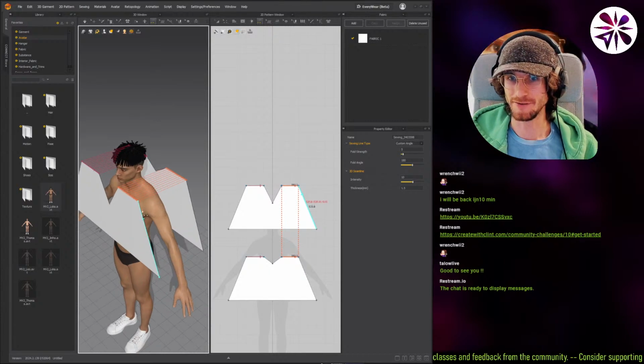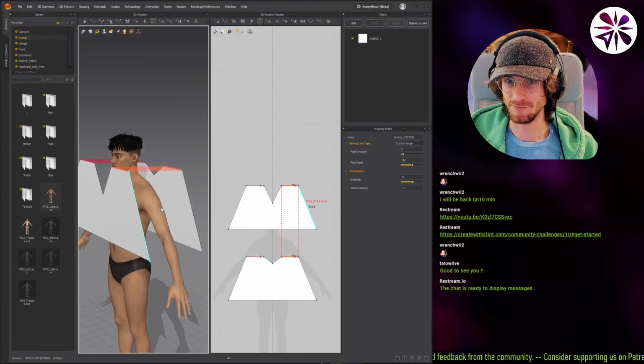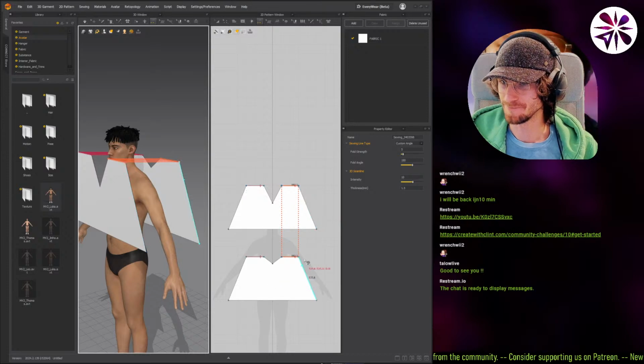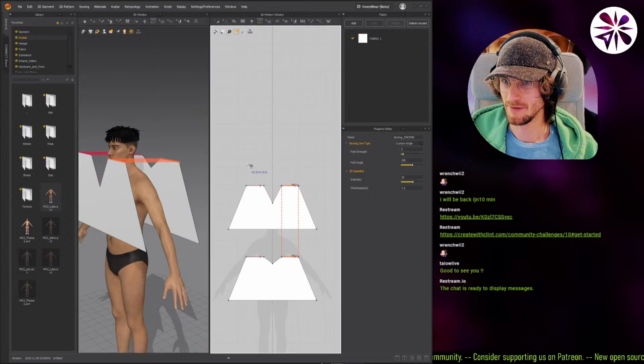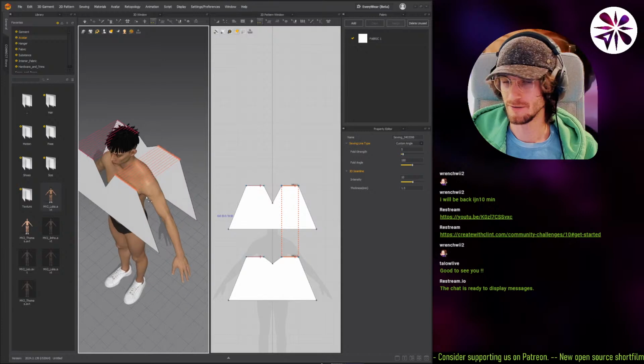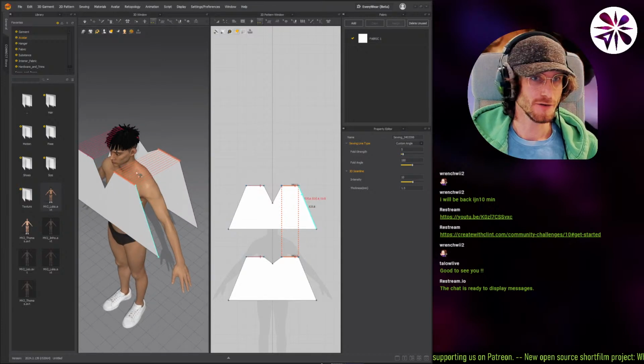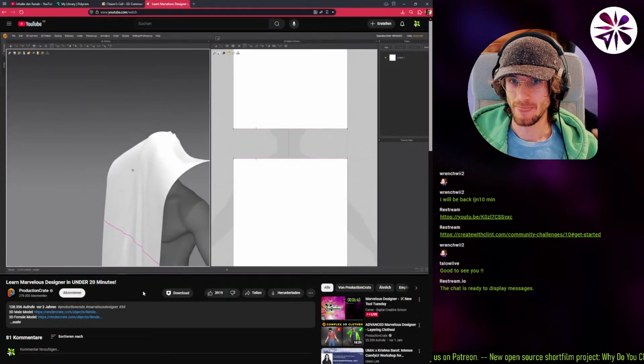Okay, I'm starting to really like Marvelous Designer. That's so smooth and it seems to make a lot of sense. Okay, so these parts are being sewed together. Let's actually continue the tutorial for a bit. They're in the right direction.